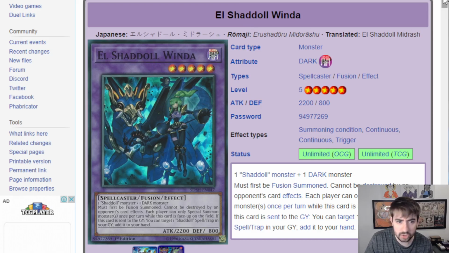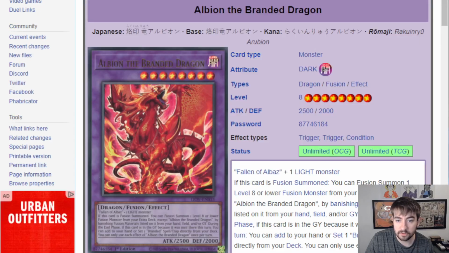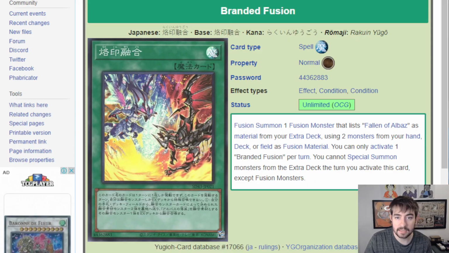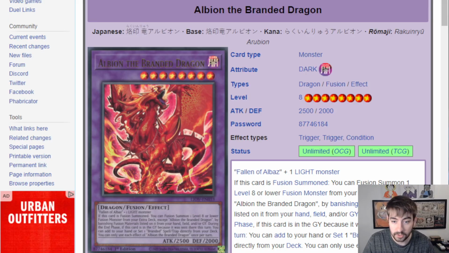Next up is El Shaddoll Winda. You shouldn't be surprised by this. Do not forget that the way this is essentially functioning is by summoning Albion or Lubellion first. You're just using your Branded Fusion as like a Foolish Burial, right? Because if you make Lubellion, you can dump any dark monster in the game from deck to grave. Okay, obviously there are a ton of good targets there.